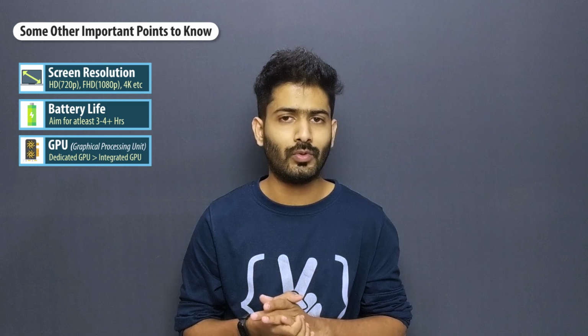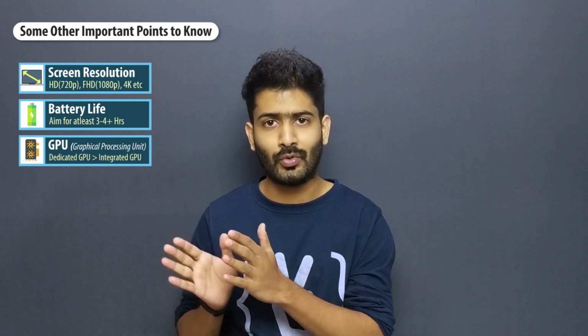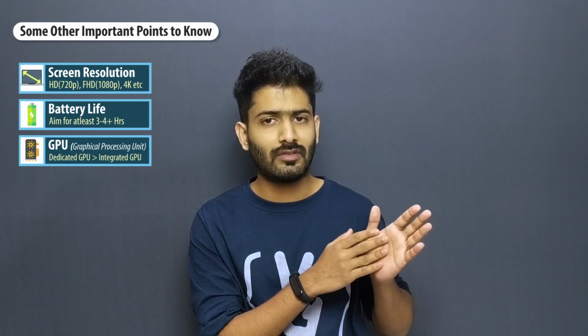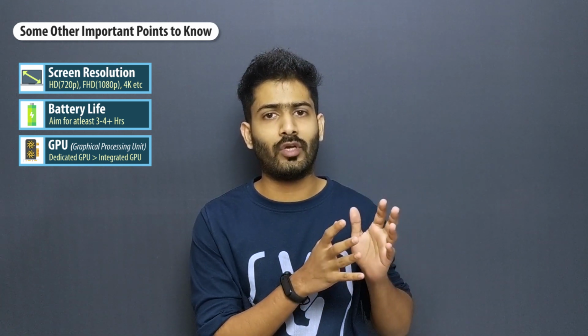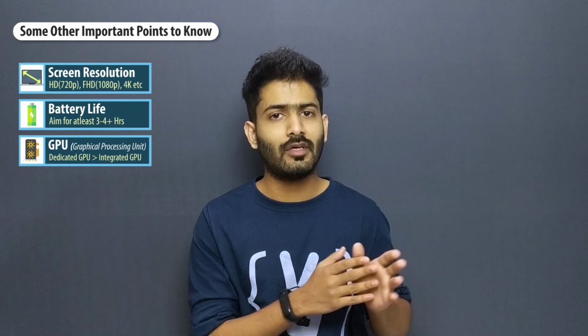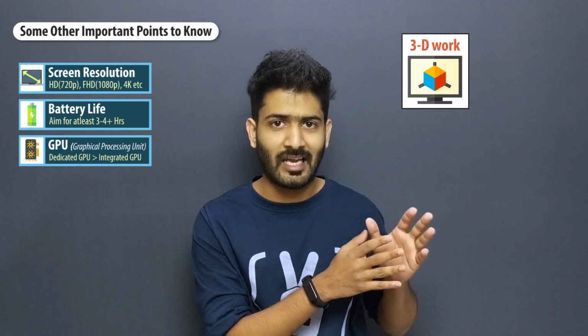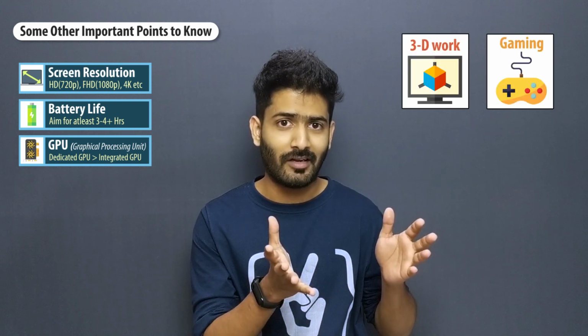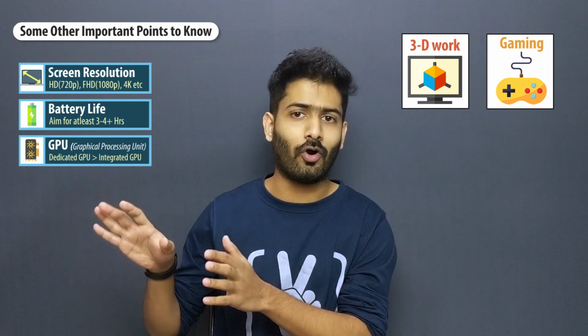So the third thing to consider is the GPU. Now I did not include the GPU in the important category, the 3 important aspects, because GPU is required only when you're doing some graphics oriented work. Okay, so if you're working on some 3D designing work, if you're actually a gamer, so I'm not considering the gamer category altogether, right?